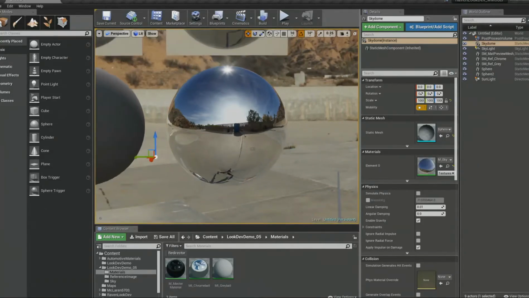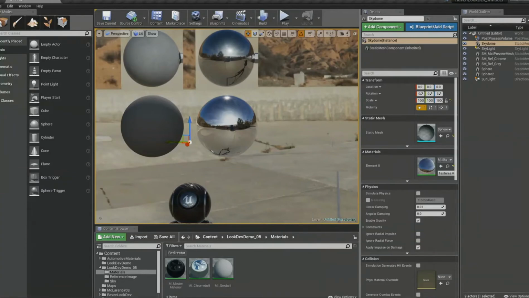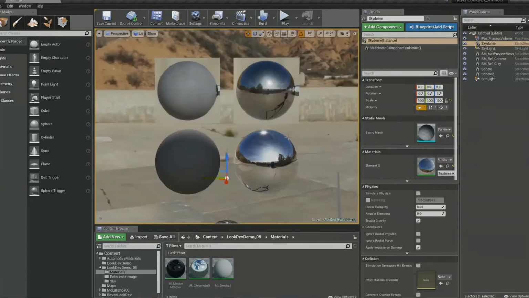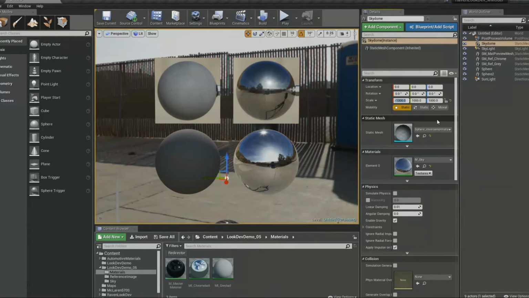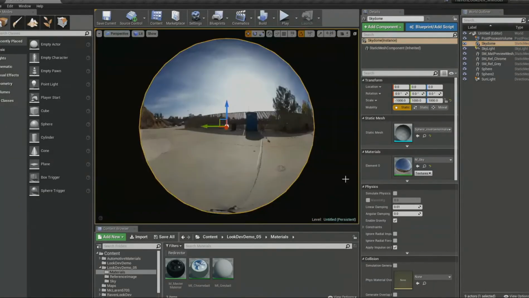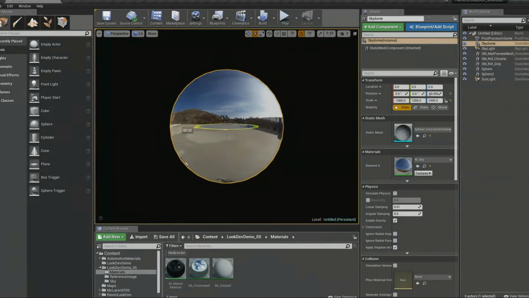So the way you tweak this scene is you can simply click the sky dome and start to rotate it around. But I know this HDRI image that we created is actually flipped. So I'm just going to flip it so the image is in the correct direction, and then you click the sky dome, and I'm going to rotate this thing.